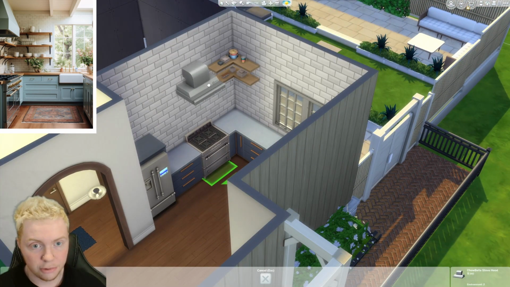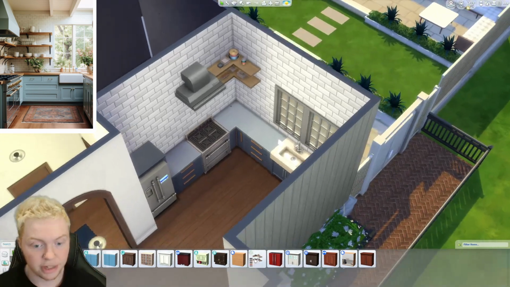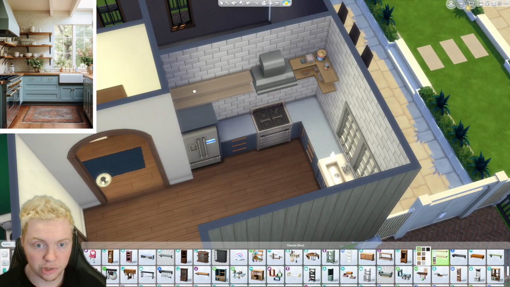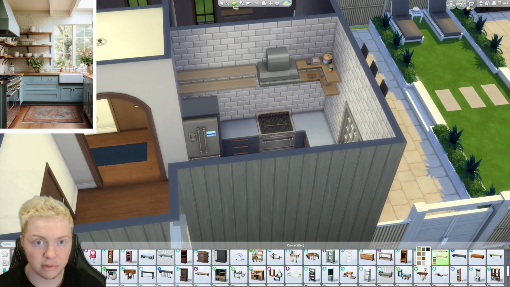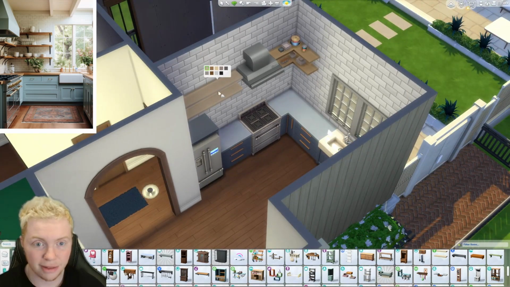I think let's move this so it's a little bit higher though, like that. I think that actually looks fine. Then I'm thinking we continue the double shelves along this side because that kind of works all together then. The one thing that really annoys me about this pack is that you can't actually match the color of the shelves that well. For some reason they're not the same color, so we can either go darker or we can stick with this lighter color.